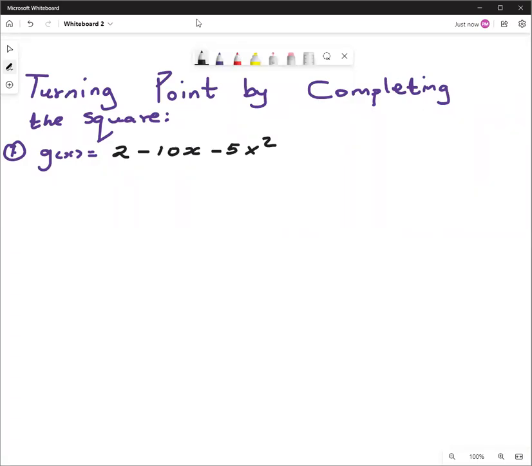In this video, we're going to be determining the turning point of the parabola by completing the square. So the question will be specific to say, determine the turning point of the parabola by completing the square. This is mainly for grade 11s. In grade 12, they will never tell you which method to use, but it is still important to know how to complete the square because you still use it in analytical geometry of circles. So if you're in grade 11 and also in grade 12, this is a video for you.